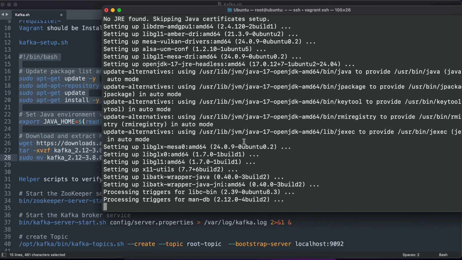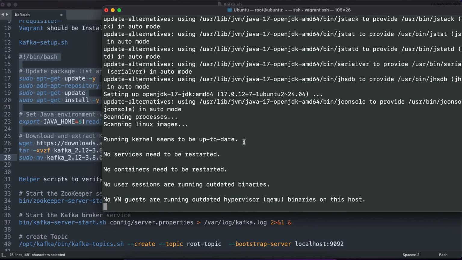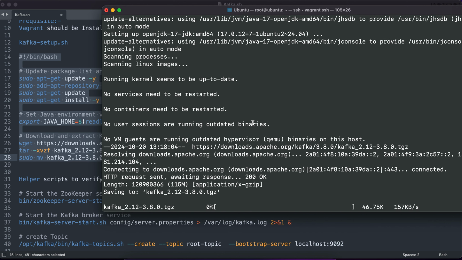We still haven't reached extracting or downloading Kafka, but we'll wait for a moment and see.